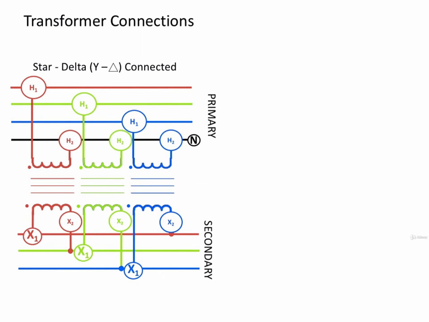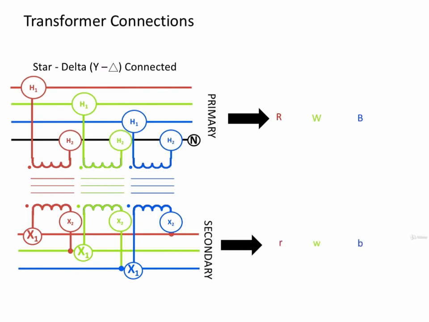Before going any further, I want to explain the nomenclature that I'm going to be using in describing the voltages of the transformer, primary and secondary, as we go forward. You've already seen that I'm separating out things in color to make things a little bit easier to understand. When I'm talking about the primary side voltages, I'm going to use uppercase letters or capital letters, R, W, and B, for red, white, and blue.